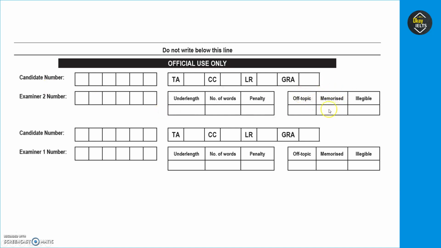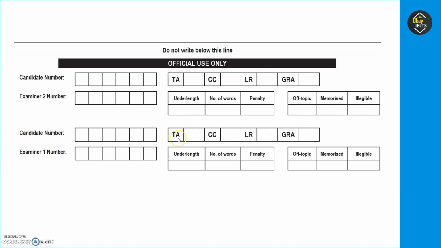If it is there, the examiner will highlight this one: yes, there are some sentences or words which have been memorized and copied from somewhere, some articles. And here is eligible: if any particular word is not eligible for this essay, the examiner will highlight it here. The same applies to the second examiner, examiner 1, examiner 2.